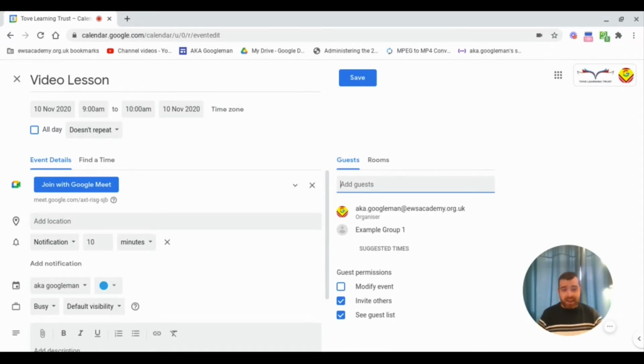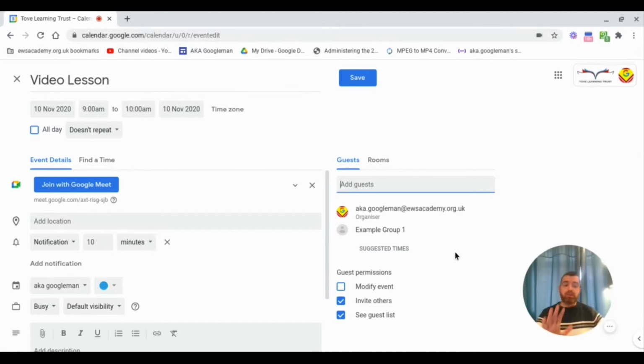When I then go back in, I will see the individual names of the students that are in that class and see what they have RSVP'd. So I can see for definite if there are students that aren't going to be there. Really, really good and handy. I tend to do this in tandem with Classroom, which I'll talk about later. But it's a nice, quick, easy way to invite them.